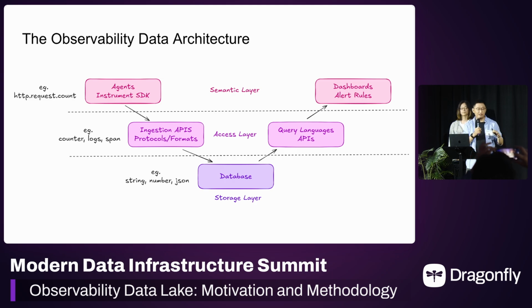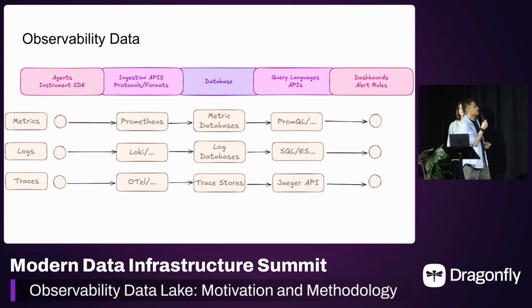If you are familiar with Datadog's onboarding process, you know that they ask you to install their agent on your server. Once the agent is up and running, you will be redirected to a dashboard with data visualized. So this is where Datadog works. The semantic layer is their interface. Second, the data access layer. When people tell you that they are using OpenTelemetry for observability, they are actually talking about this layer. The next layer is the storage layer. When people tell you that they are using Greptime for observability, they are actually talking about this layer.